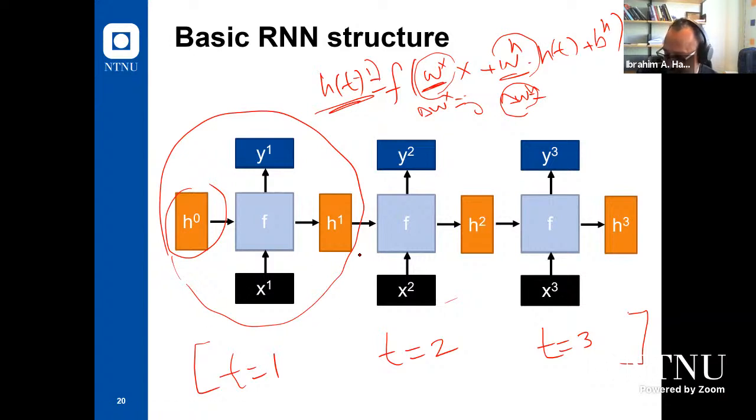So I will keep the context from these steps up to this one here. When you go to h3, for example, this delta omega will be much smaller, so you will not be able to adjust. You will not be able to update h3, in fact, and maybe h3 will be the same as h2, right? So it's a problem. We cannot learn the context. We cannot train the model because of the gradient problem. But in the case of LSTM, it has a different structure and better control for the flow of gradient between different time steps.